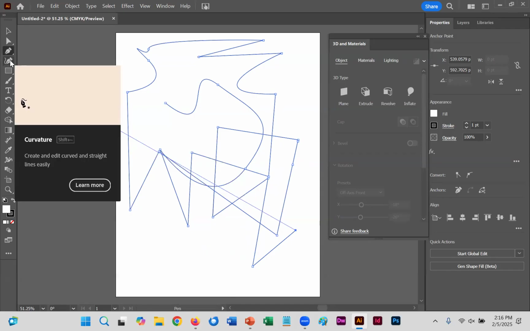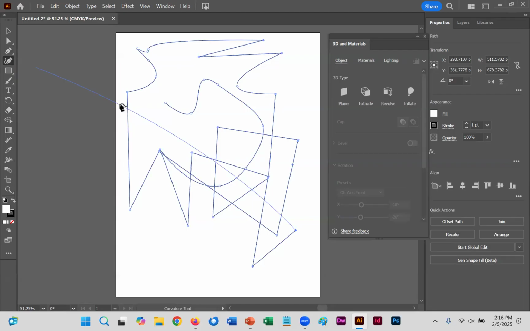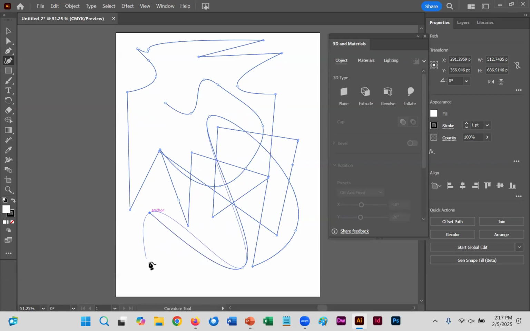The tool below the pen tool is called the curvature tool. This automatically curves any line you create and can help you in creating circles, connect different points on your specific drawing.